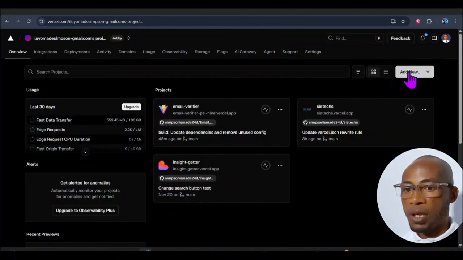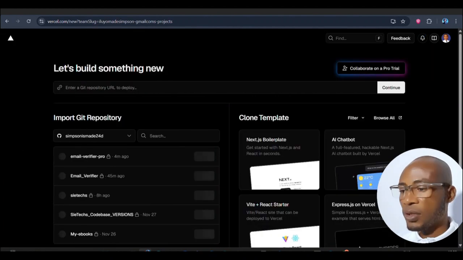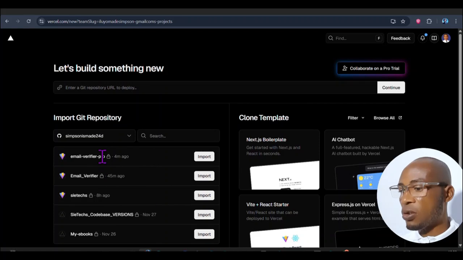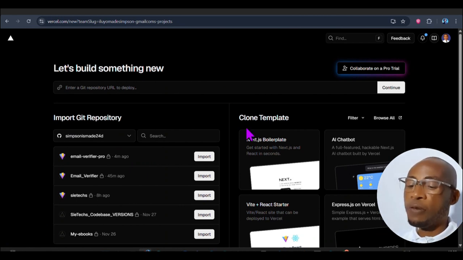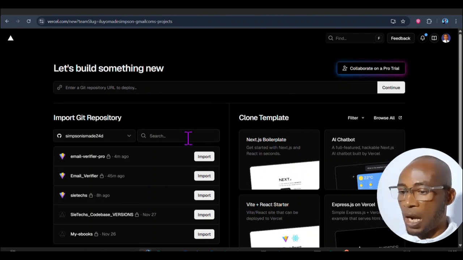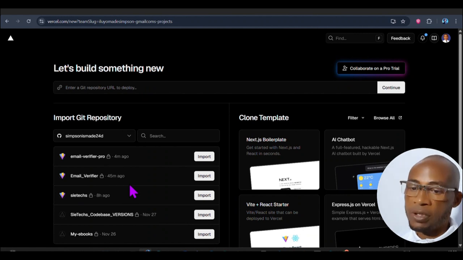I'm going to click on add new project. And over here, it's going to go automatically into the list of my repos in GitHub because GitHub has already been connected, right? So the first thing you do before you deploy your app on Vercel is to connect your Vercel account to GitHub.